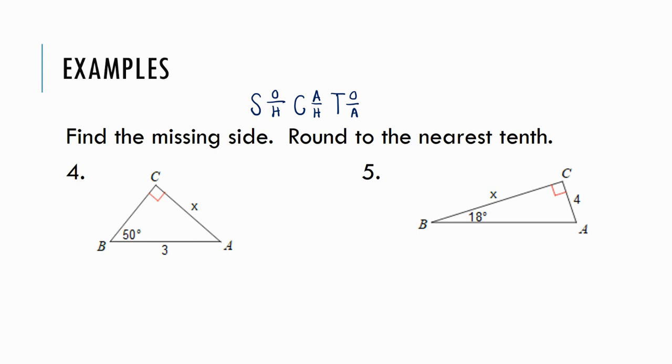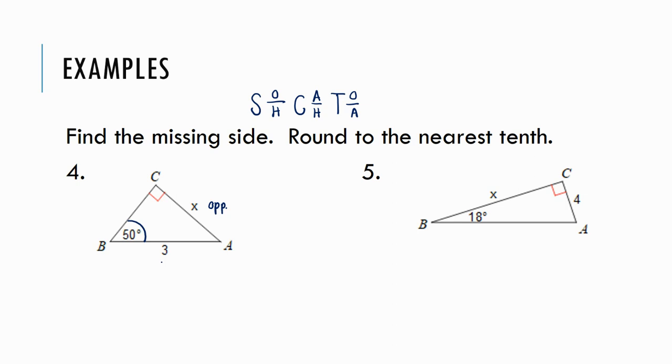We want to use the angle that is given to us, so 50 degrees. So once again, when we're ever setting these up, we're never using the 90-degree angle. We want to use one of the acute angles. So I'm starting with 50 degrees, and I want to know, how does x relate? Well, notice that it's directly across. That makes x the opposite side.